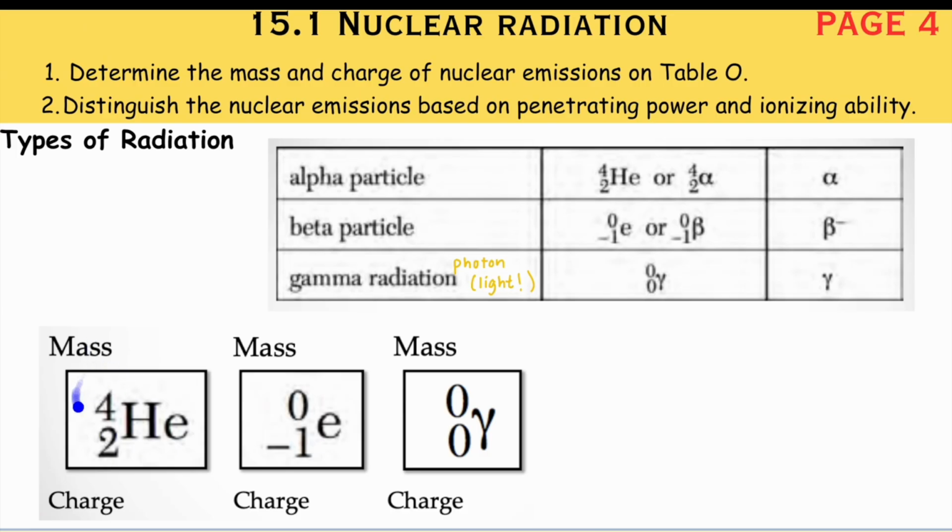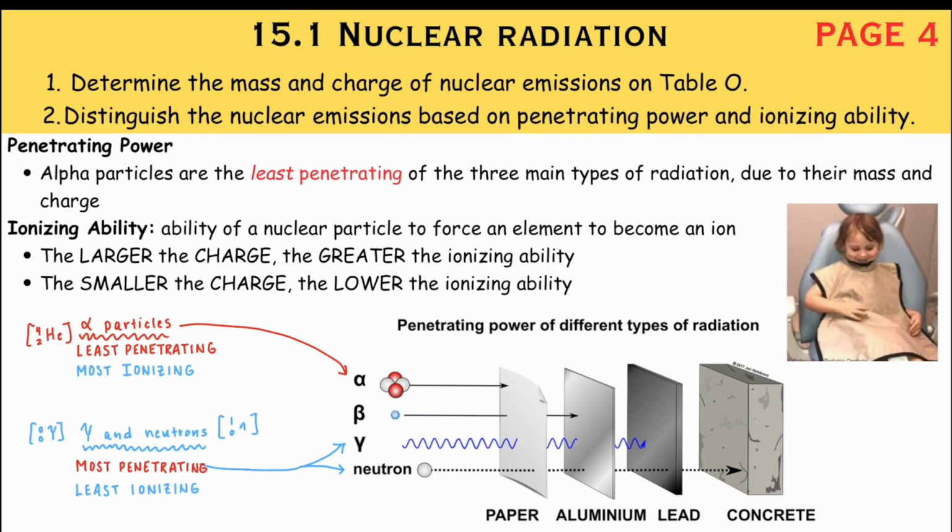So the number on the top, just remember, is the mass, and then the number on the bottom represents the charge. Okay, unless it's 0, if there's no positive or negative in front of it, it just means that it's positive. Okay, so we also have to talk about something called penetrating power and ionizing ability, in terms of these different kinds of emissions. So penetrating power is basically how well a particle is able to penetrate different kinds of surfaces. So in this diagram, we can see that we have an alpha particle, a beta particle, a gamma particle, and also a neutron. And all of those are sent through these different levels of materials.